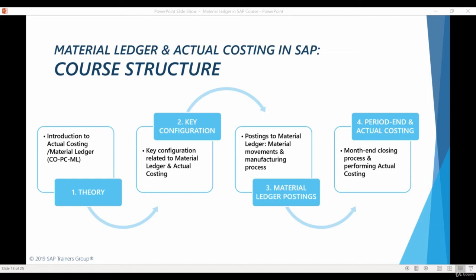After this recap, we will start purchasing raw materials and examine what kind of procurement-related postings happen in the system. After we have enough raw materials in stock, we can start manufacturing pulp, which allows us to examine postings related to the consumption of raw materials and receiving of finished materials. In this chapter, we will not yet discuss the period end process, as this will be the topic for the next chapter.